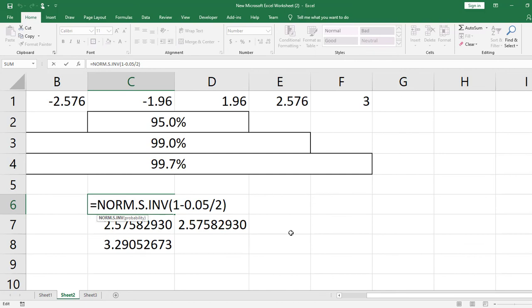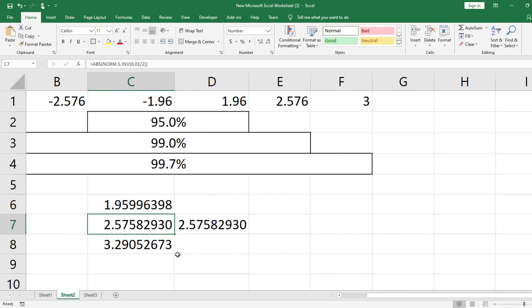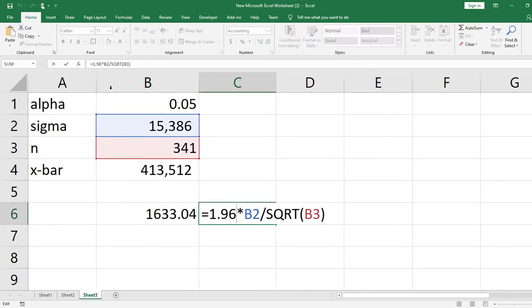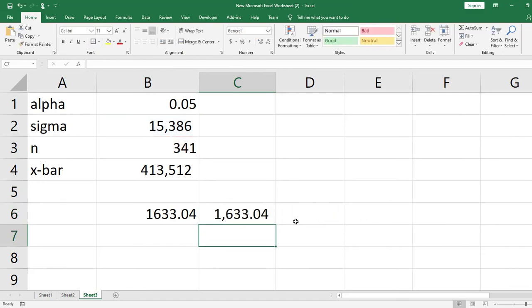So when we put in 1.96, we were using a rounded value. Excel is too cool for rounded values. That's why we get a slightly different number. And if we take this function, copy, and then paste it in place of our 1.96, we get exactly the same thing. So again, you can see all the things Excel is doing for you. It can do all these really complicated things, but it's not going to output two numbers in a single cell. We have to do that part. So this is what we're going to call our margin of error, ME.